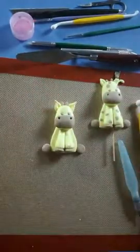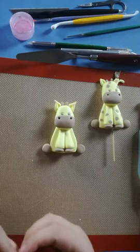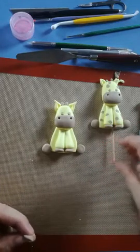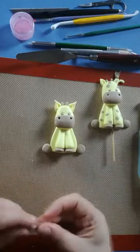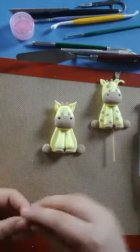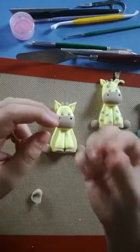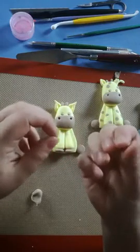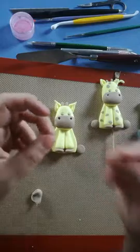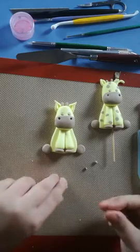And now I'm going to make the spots. To make the spots, you can use, for example, a cutter and make a different size of the same shape. For example, different circles or whatever you prefer. But in this case, I'm going to show you how to make it very easy, and you don't need to use any cutter. So with soft fondant, it's important to be soft, I'm going to roll different balls of different size. One bigger, and one smaller.